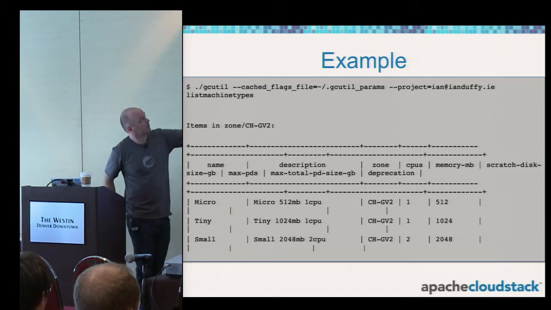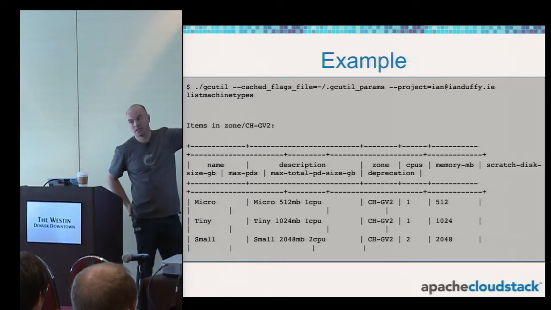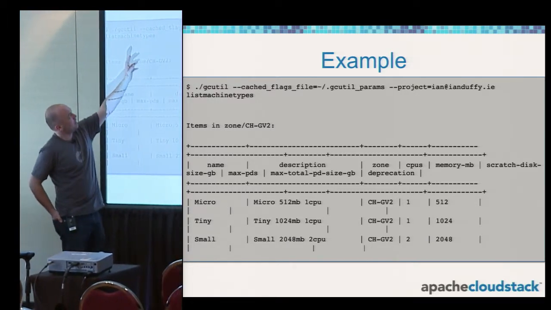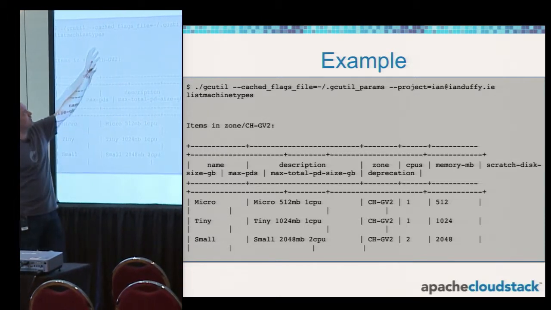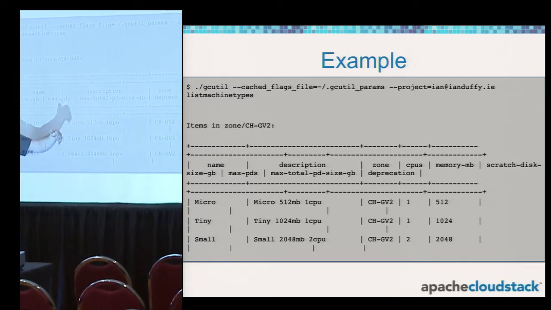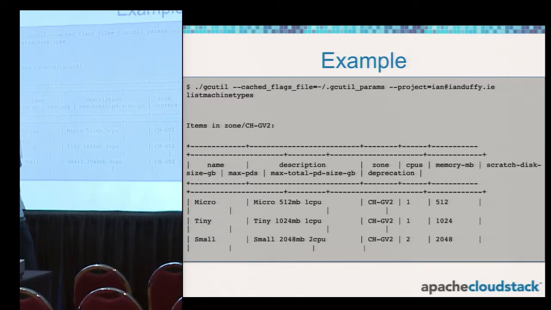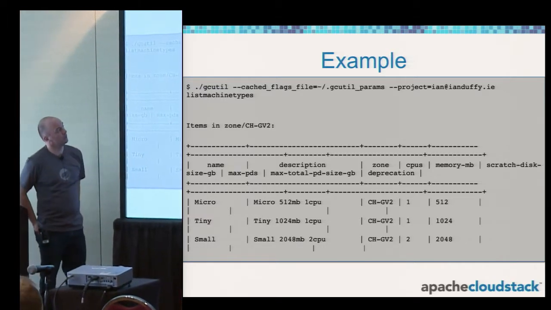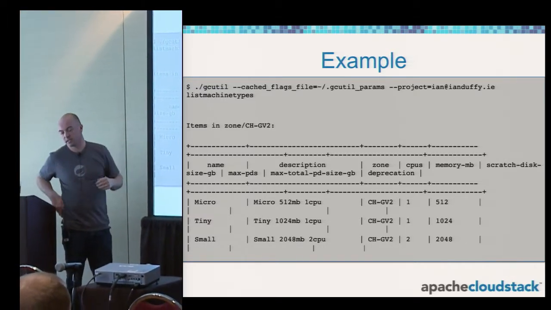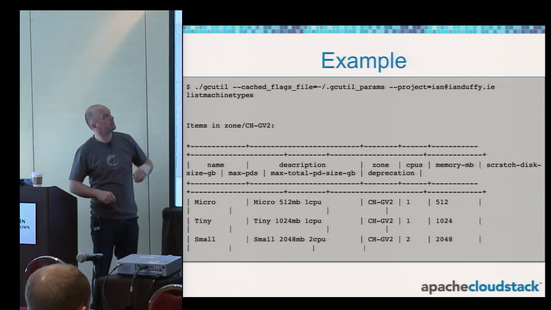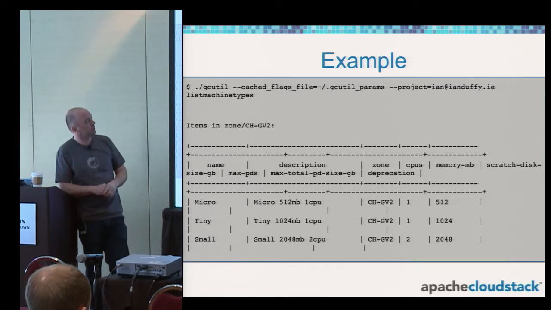But basically, you have now the command line client GCUtil. That's the Google tool. It comes from Google, developed by Google. To make it work with CloudStack, we have to define some parameters in a configuration file that we need to pass. A project, that's a Google term. And for us, in the cloud that we are using here, it was just the email of the user. And then you make the call list machine types. So that's again given by Google. And then you get the results, except that this comes from a CloudStack cloud, okay?